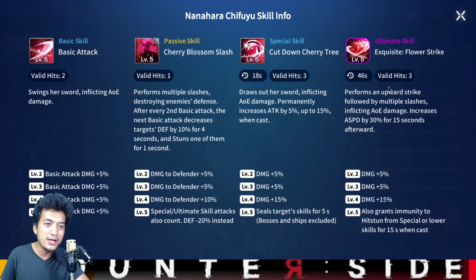And when we look into her final skill out here, not only that, she is going to increase her own attack speed by 30% for 15 seconds. Afterward, she's also going to grant herself immunity to the hit stun from special or lower skills for 15 seconds when cast. So that kind of immunity, being able to improve her attack speed, being able to seal the target's skill for 5 seconds, being able to stun the opponents, being able to decrease the defense of the opponents by like 20%. Like, what? These are all the skill sets. This is the package that you really need for the PvP gauntlet matches.